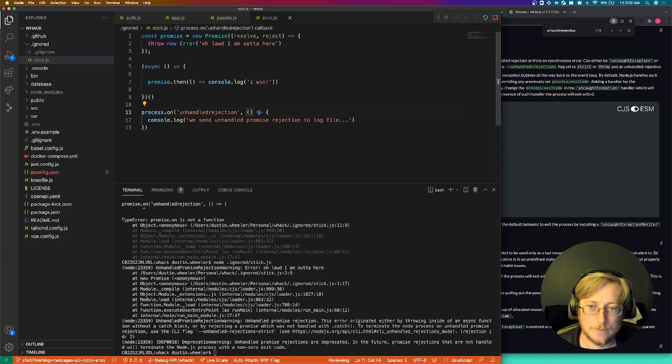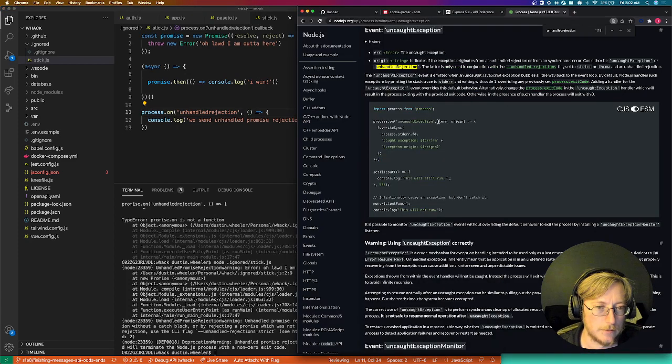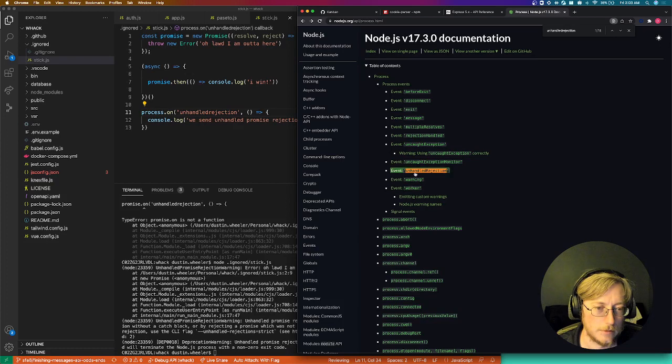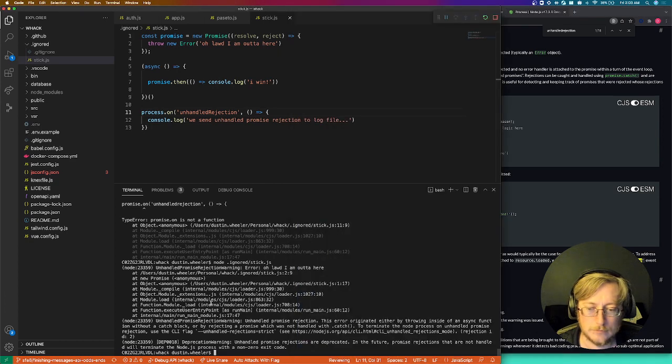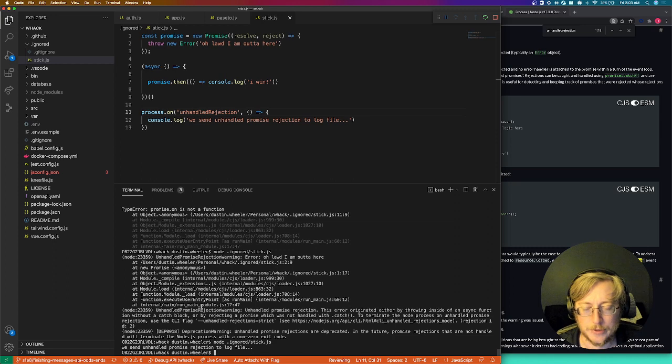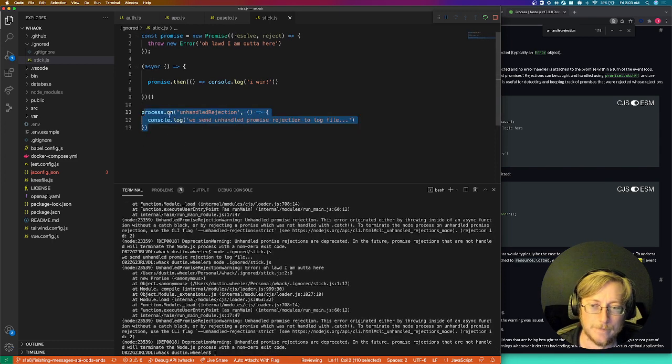This should be, that should work. Oh, it does. I guess you need the capital R. But you can see this handles that, and our process doesn't crash anymore. If I take it away again, it crashes again. So this is basically the solution. You'll set a global process on unhandled rejection and do it that way.